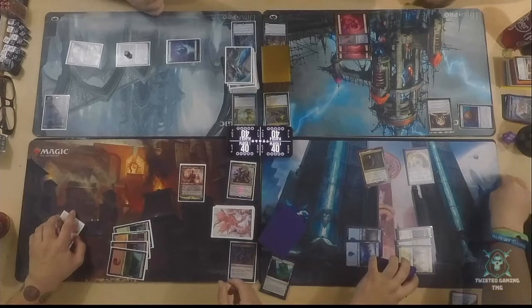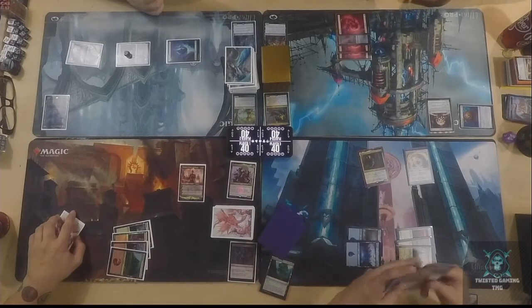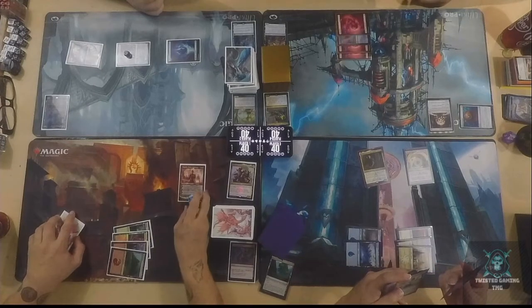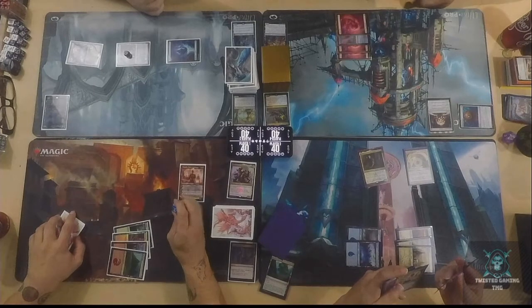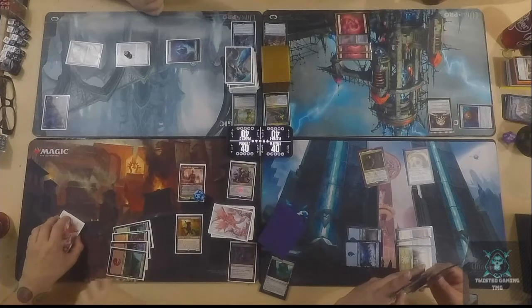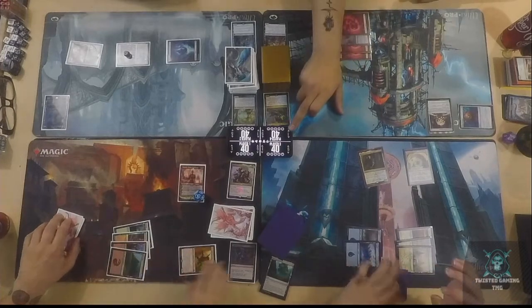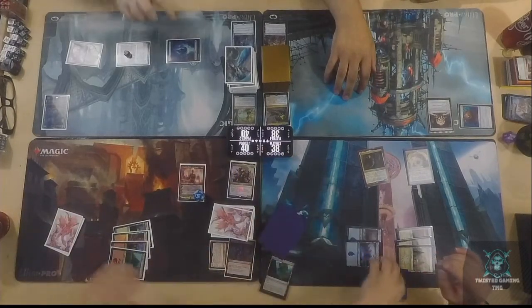Nice. Oh, sorry. Wrong dice. We're plus her to 5 to exile the top card of my library. I may cast it this turn if I don't. Each of you guys will take 2. I will not be casting it. So you guys take 2.